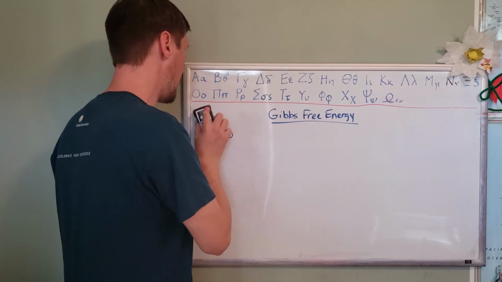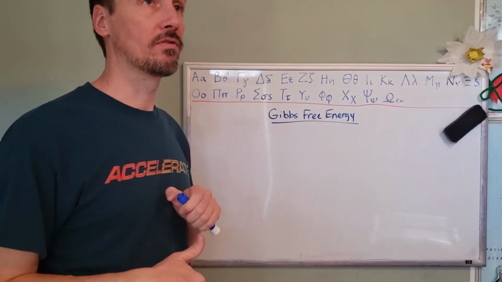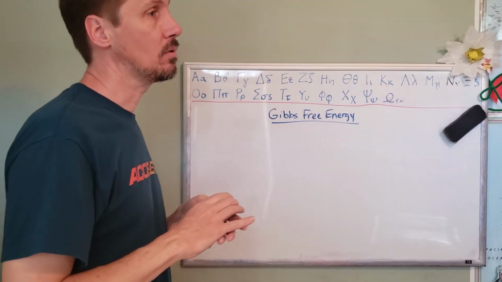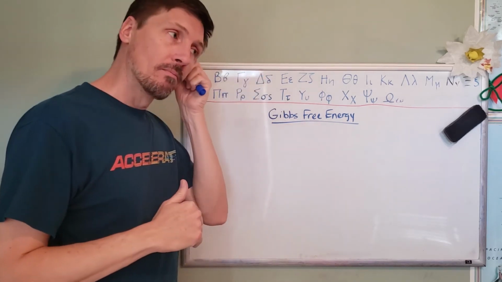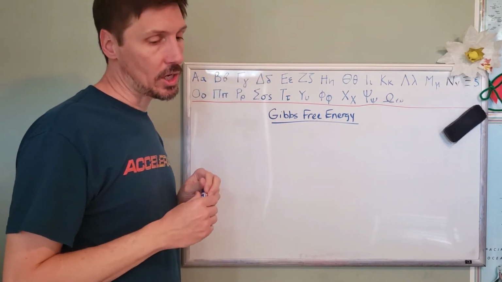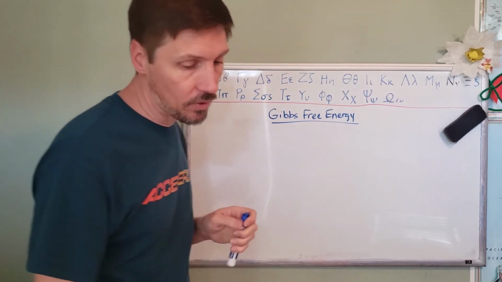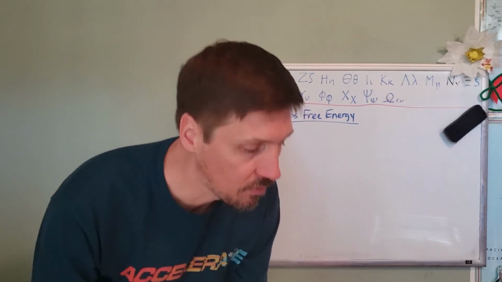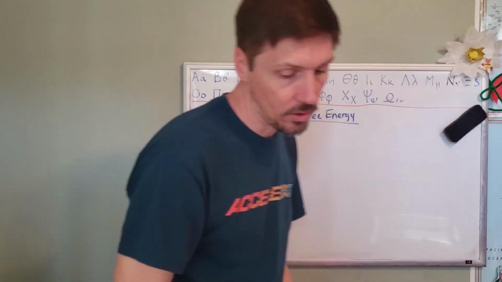And so that was why we could use the table of the standard enthalpies of formation, because we could look at those values, and based on the substances that were in the equation, we could use those figures in the table to calculate the overall change in enthalpy. We can do the same thing with change in G if we have a table of standard Gibbs free energy of formation values, and we have such a table on page 444.